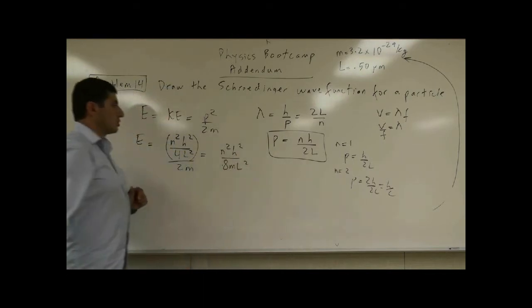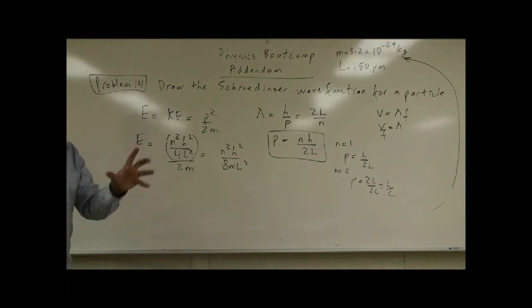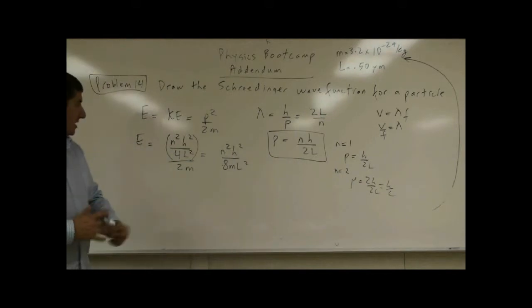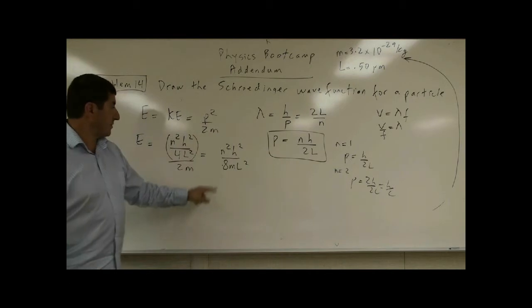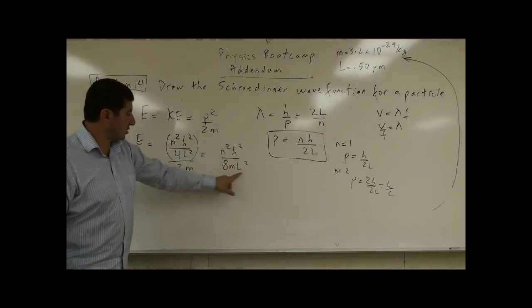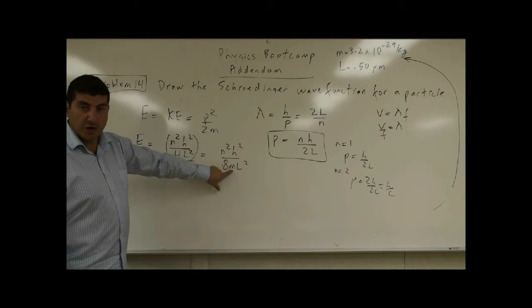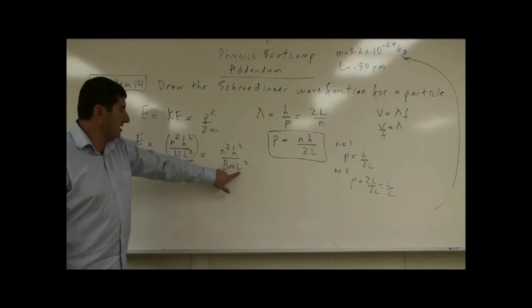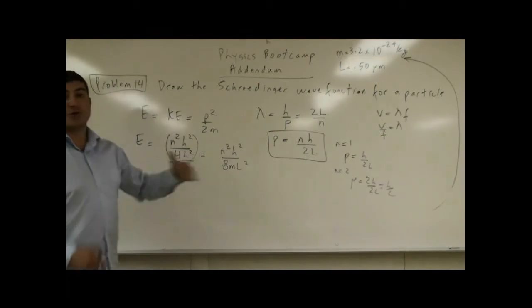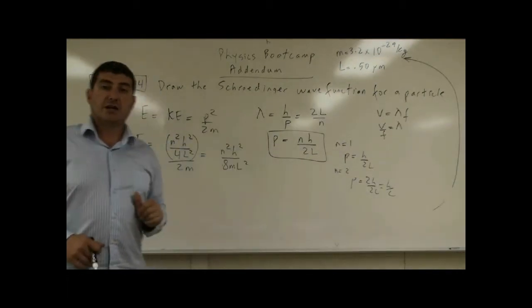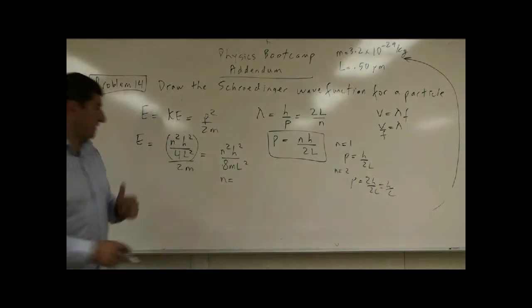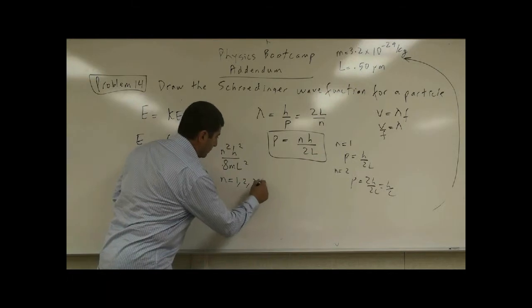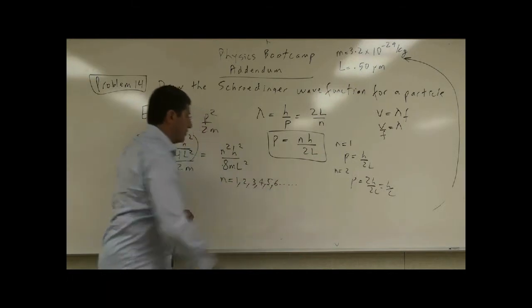Summarize this, we get n squared h squared over 8mL squared. So we are coming to a conclusion here, the analysis of a particle in the box, we can say the allowed energies of this particle in the box are n squared h squared over 8mL squared, depending on what the mass of the particle is, what the length of the box is, what the Planck's constant is, and then of course n can have a variety of values, any integer values, 1, 2, 3, 4, 5, 6, so on, so on.